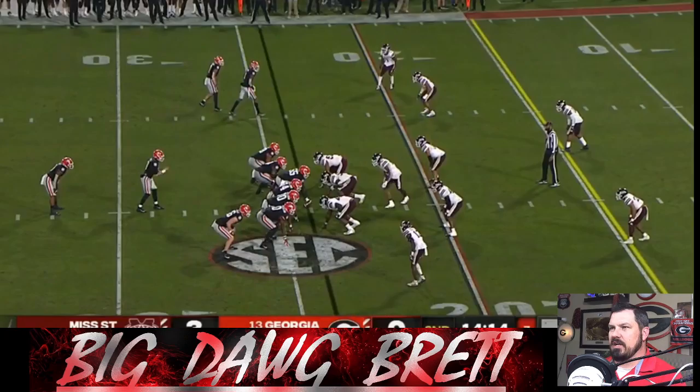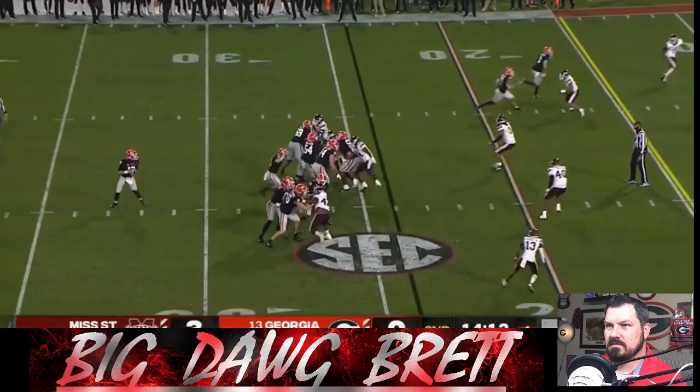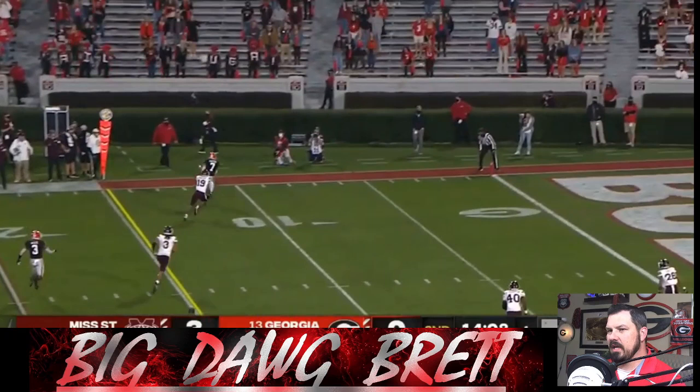Good accurate throw. All right, JT Daniels fakes a handoff. Good fake. Now, you see this little stutter step he does right here? Watch the stutter step. Ta-da, da-da, da-da, da-da, and then throws. So it's getting your feet under you. He knew he had his man beat. He knew his guy was going to be open. This pass is thrown perfectly. The defenders won't say out of position, but not in a great position.